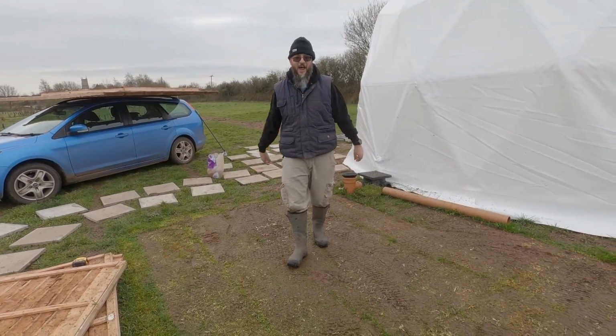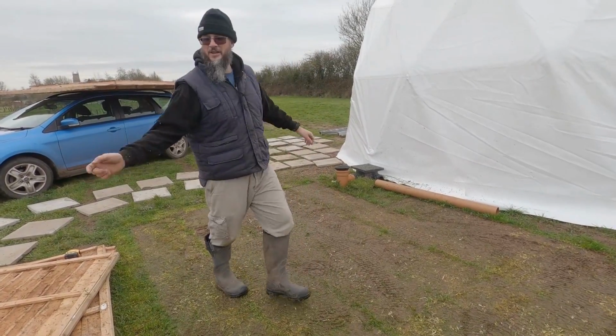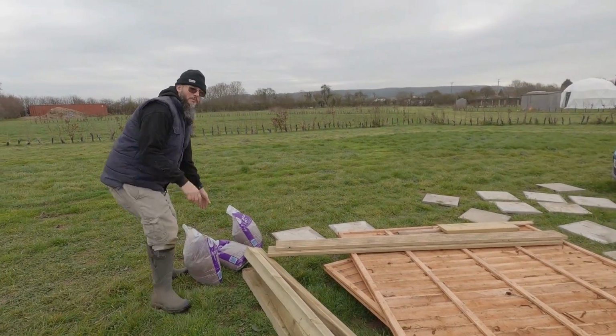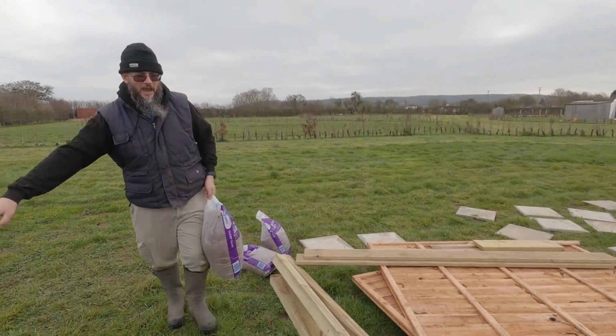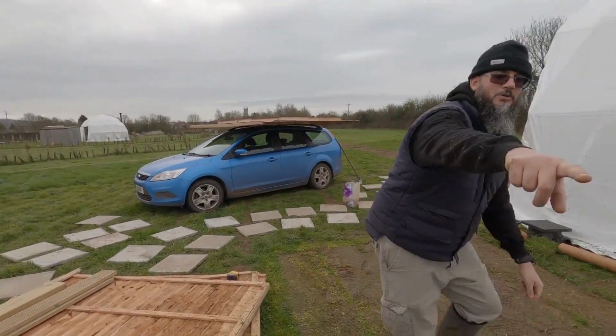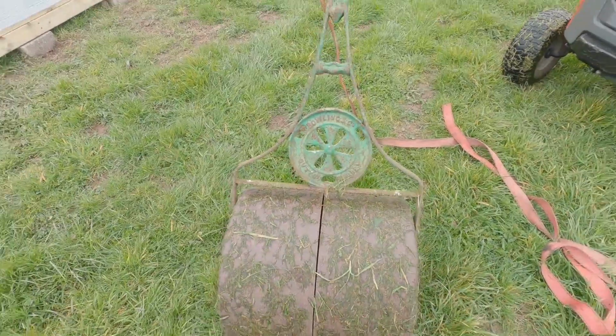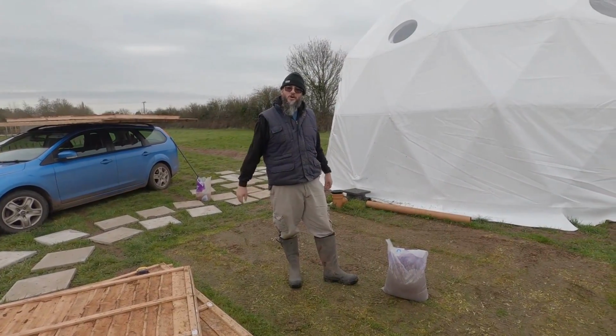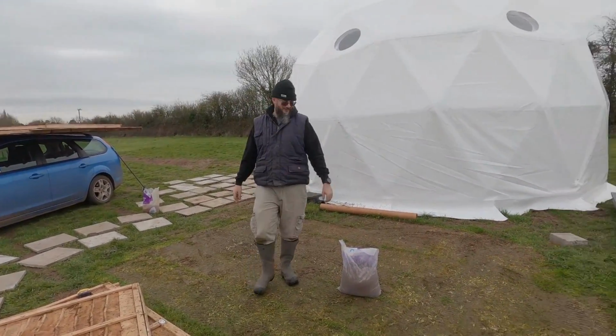Half an hour later, and I've managed to mow it all now. So now what we're going to do is just get the sand, which I have over here. We've got three bags of it. We're just going to make a thin base and then get it all level. I brought up my roller as well, which is over there. And we'll just roll it flat and get the spirit level on it and hope that it all works. And then we can put that on.